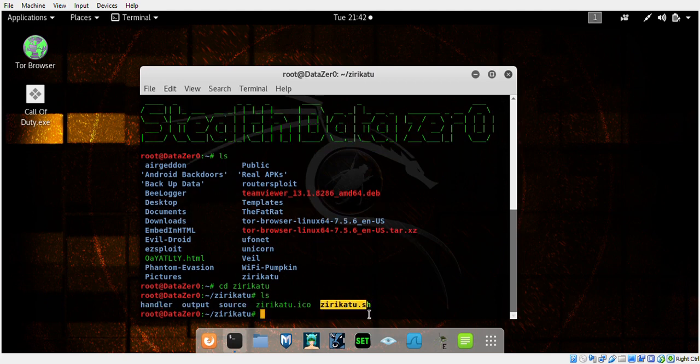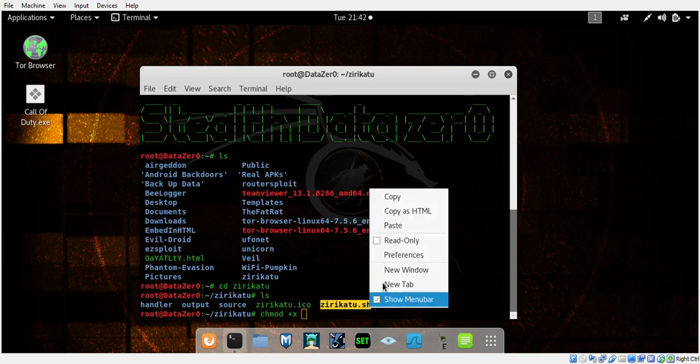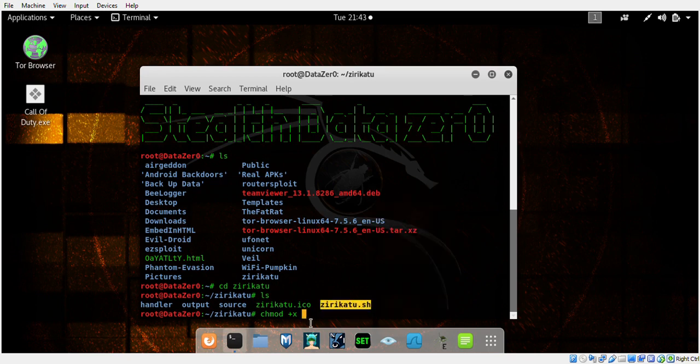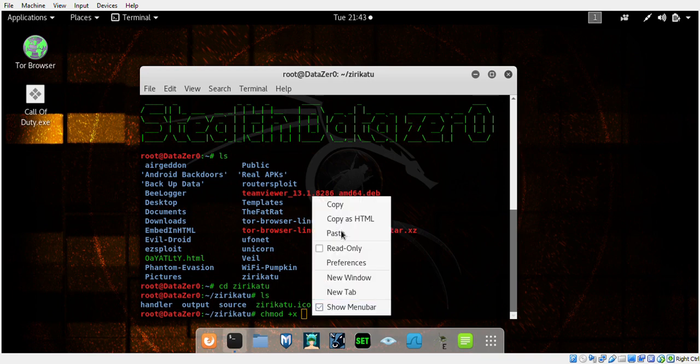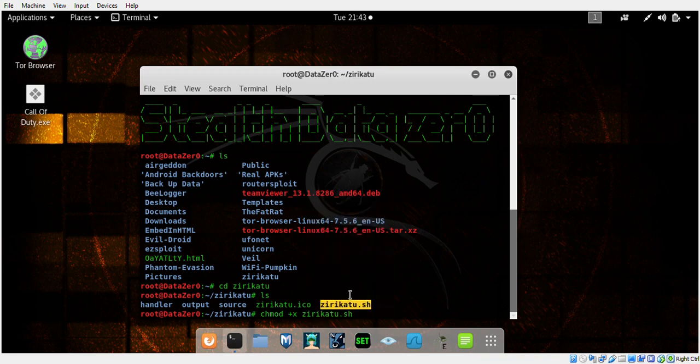Now this is not going to be executable for you. You can see it's light green for me, so you need to hit chmod +x, and then hit enter.